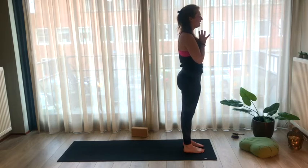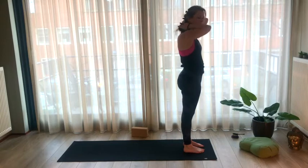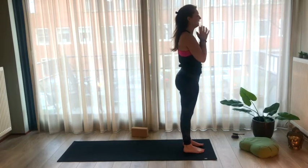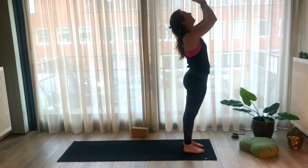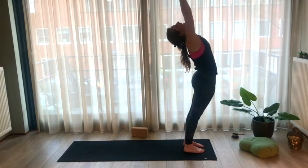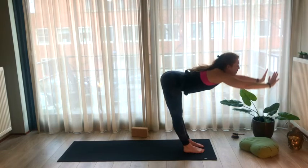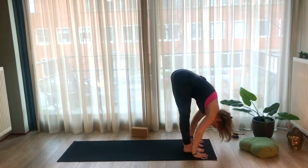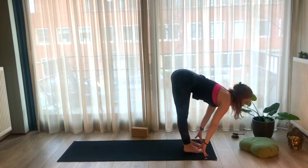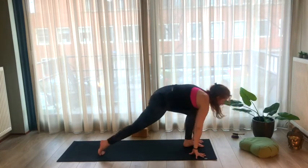Now we're going a little faster, but stay true to your own body. Follow your own pacing, of course. So inhale, lift the arms, spread the hand. Exhale, fold all the way down. Halfway up, inhale. And exhale, step that right leg back.